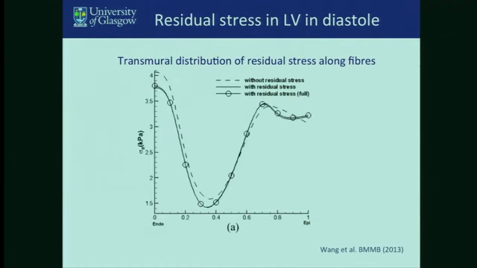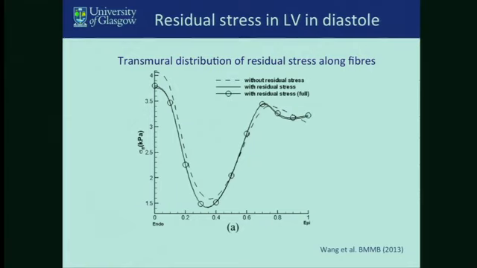I'll just show you one graph of the component of the total stress with the residual stress in the fiber direction, across the wall from inner wall to outer wall. The dashed one is without residual stress. The solid one is with the residual stress, but with only I6. And the solid one with the circles is with all four terms, which makes it a lot more complicated. But you can see the differences are very, very small. So that's why we say using only one is sufficient.